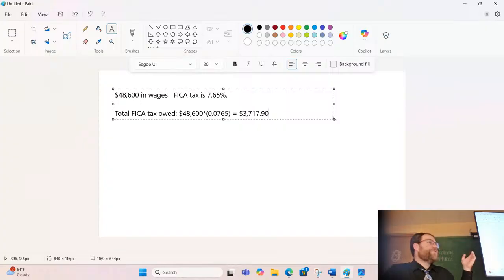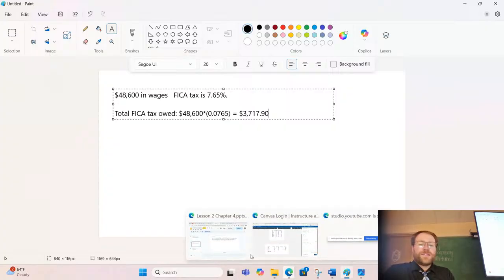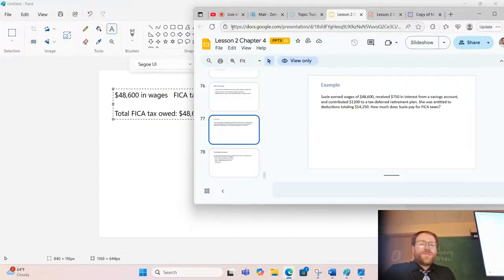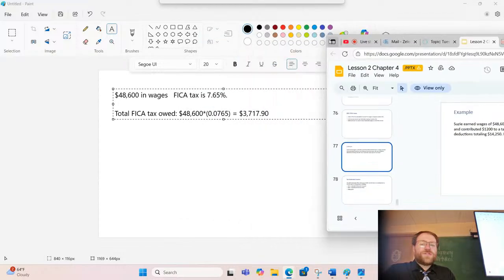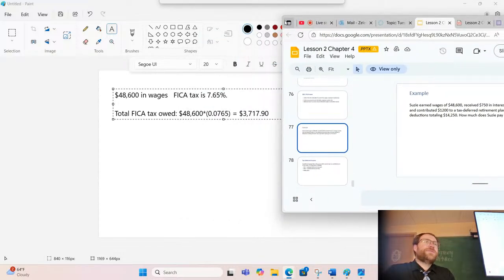But do you notice how this one's just a flat tax rate? It's a much easier calculation to figure out there instead of the progressive one that the federal tax is based on. Any questions relating to that?